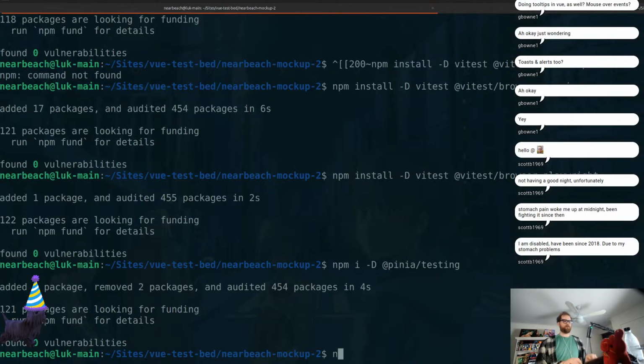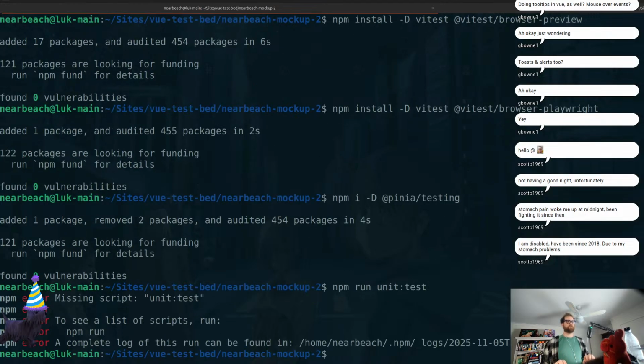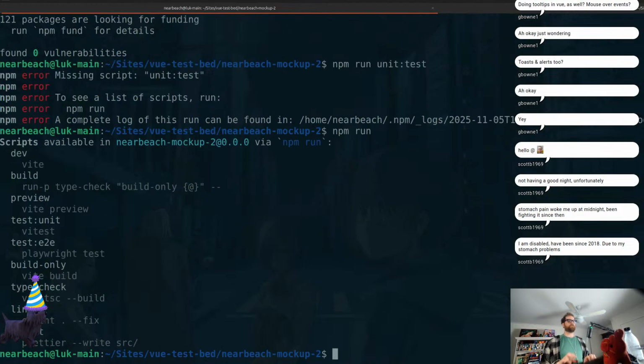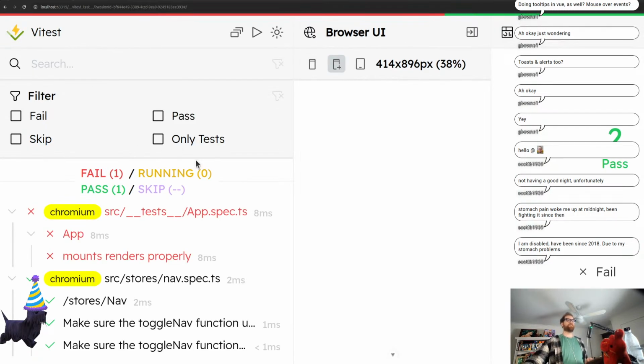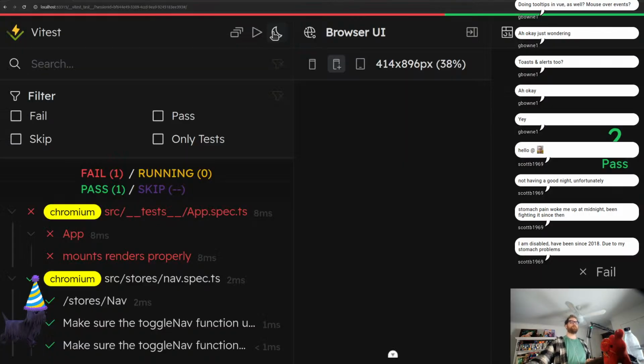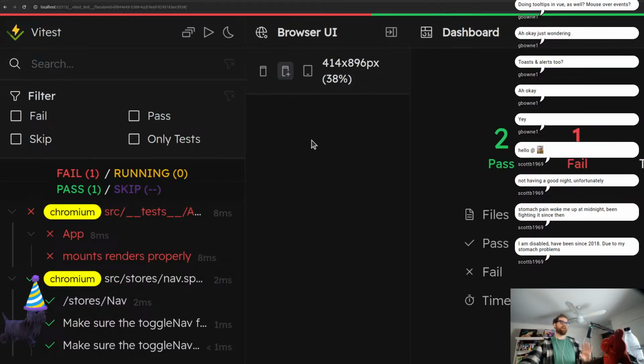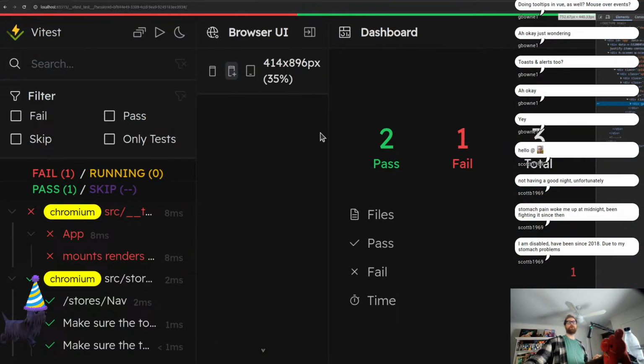So if I go over here and I go npm run unit test, npm run test unit. There we go. It will actually do this. So I'm going to zoom in for you guys. I do apologize about the brightness. I'm just going to hit that. There we go. All right. I am also going to bring this over. This is why I wanted to install the browser stuff, because this just makes this look a lot friendlier and nicer whenever I'm going to test and so forth. This is kind of what I want to have it do.